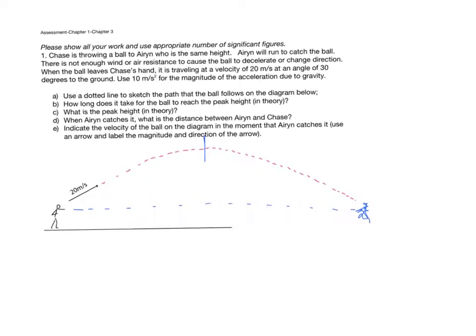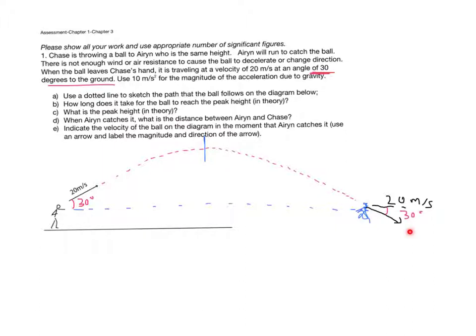Okay. So when the ball comes over here, the velocity will be the very same magnitude, 20 meters per second, but now this is going to be at 30 degrees below the horizon, because we know that it's at an angle of 30 degrees to the ground when it leaves. So this is 30 degrees here. You can see the ball has just reversed its velocity from this to this at the very end of the trajectory.